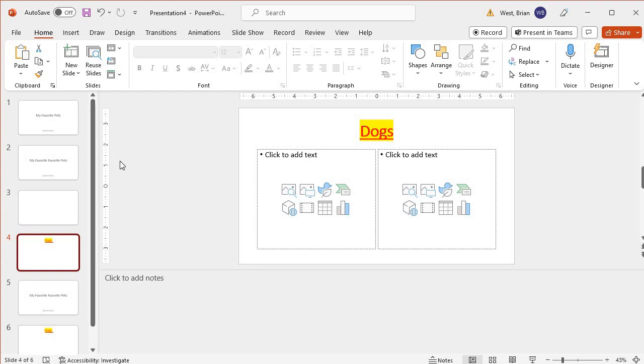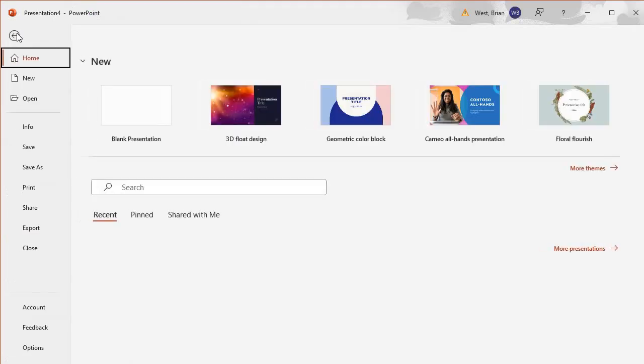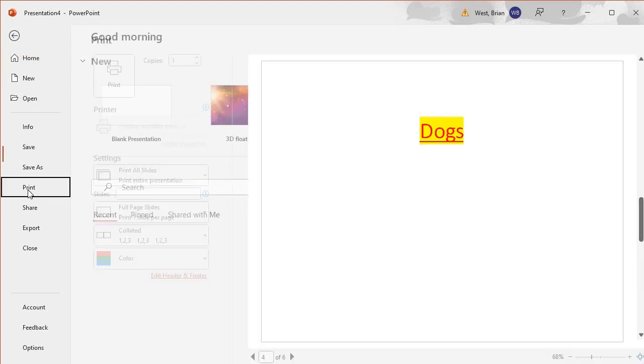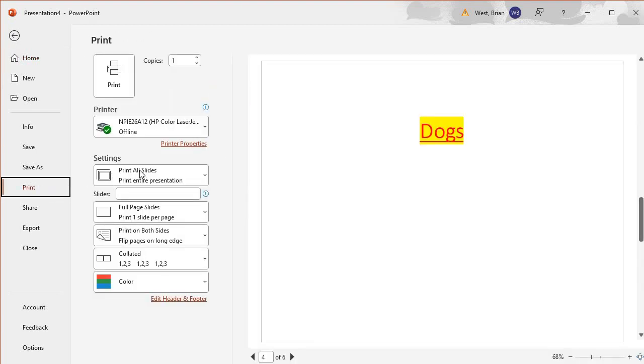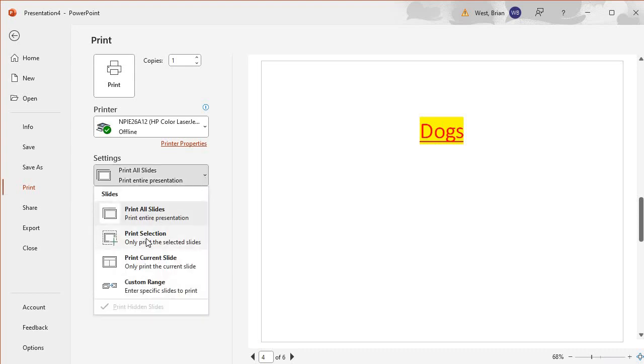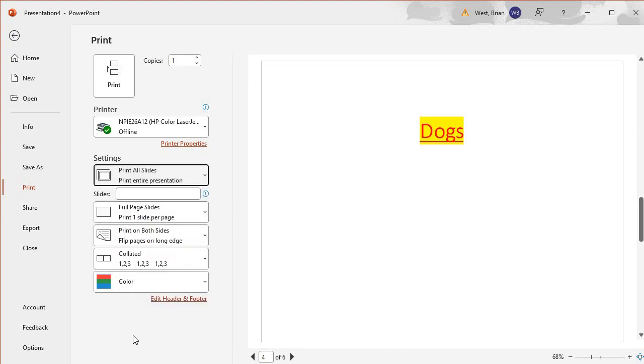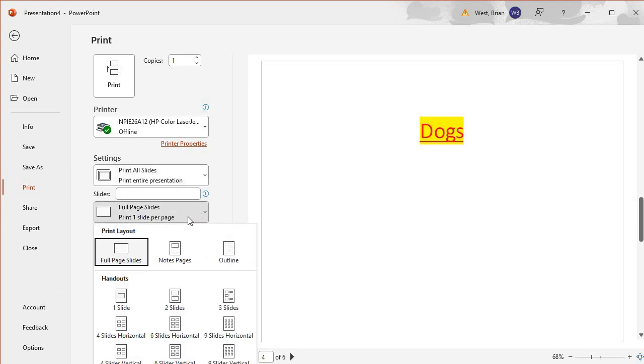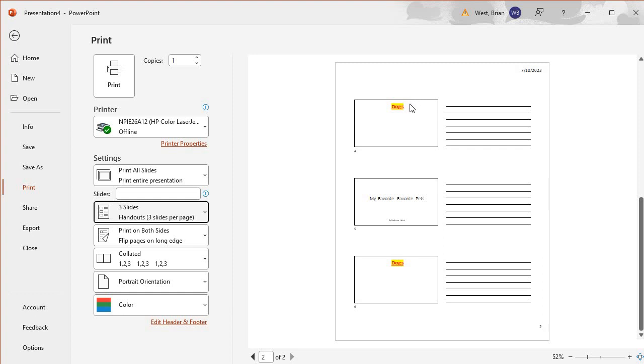And the great thing is, when you go to print this, if you go to File and you come to Print, and I've showed you this already, I believe, there are different types where you can print it. So print all slides, print the selections, print current slide, print range. You can print full page slides. You can print notes pages. So sometimes you'll see, like right here, 3 slides has notes. If I go to print, that's how my slides would look. These would be the handouts that I would give everybody in the room. They would have all my notes already over here.